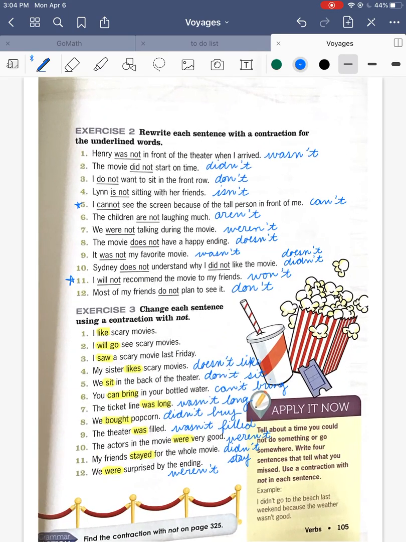All right. That is everything for grammar today. On this page, you will have to do the Voyages page in your small book tomorrow to go over what we just learned today. So if you're confused when you're doing your work tomorrow, come back to this video and watch it again.